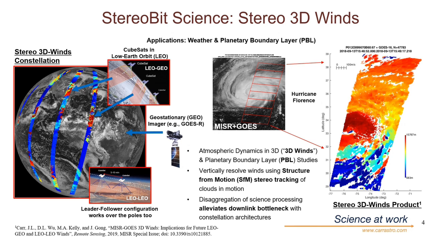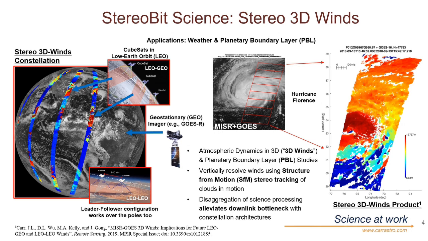A challenge with high-resolution multi-angle observing at a global scale is the sheer volume of science data. Traditional observing approaches would collect all science data and process it on the ground in a centralized facility to create the science product. We employ a different strategy: disaggregation of the science data processing to perform science processing on board and thereby reduce the volume of data needed to be downlinked to the ground without sacrificing science quality or limiting the geographical extent of science observations.